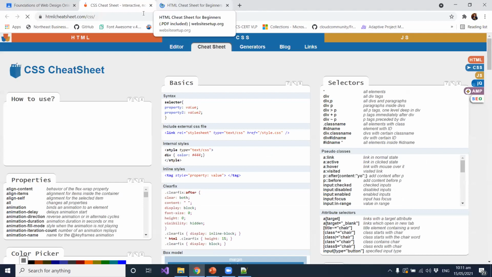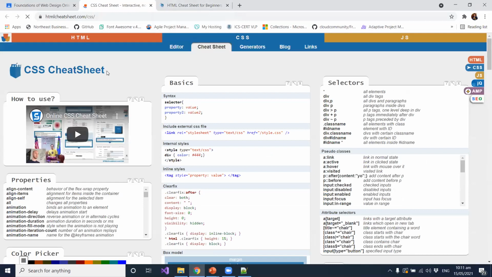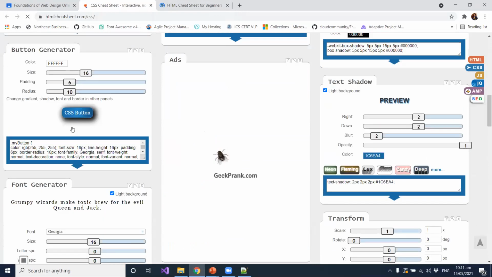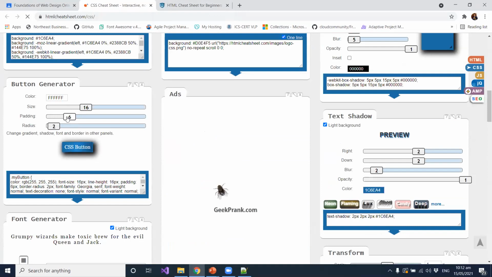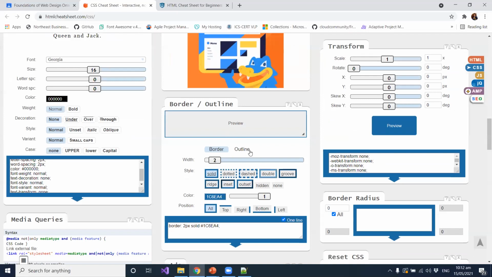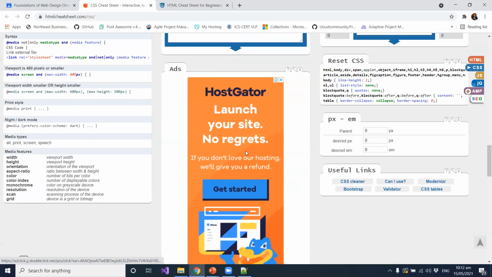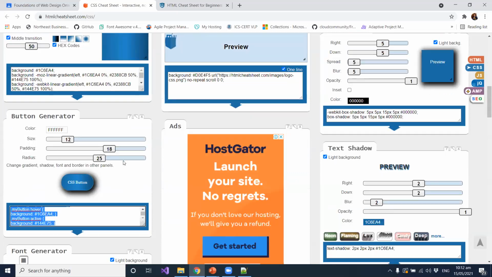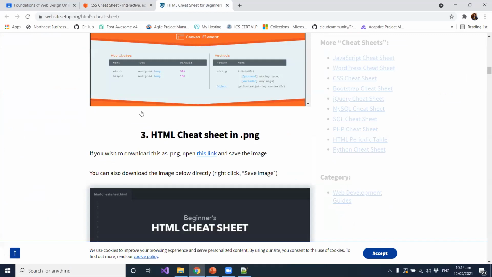If you work in a call center, they give you cheat sheets to refer to when there is a problem. You can click the link for more lessons to explore. For example, to create a button, you can adjust the radius, the padding, and the size, then copy the design. Put it in your CSS and you can use that button. This is one good way to learn and understand designing. We cannot cover everything, but I am giving you resources so you can explore more. Even professionals use this, like the beginner's cheat sheet.